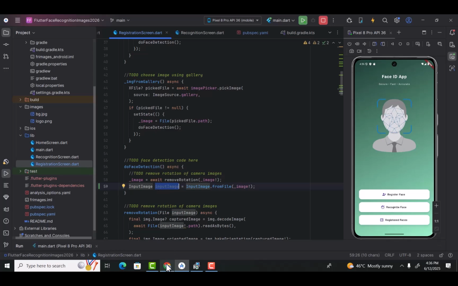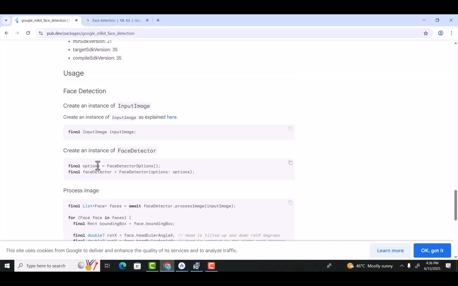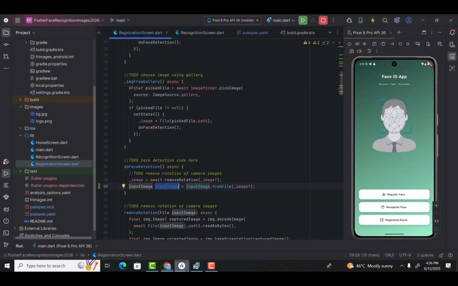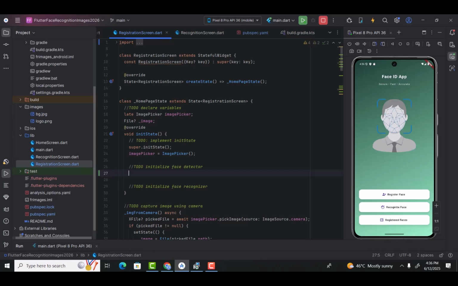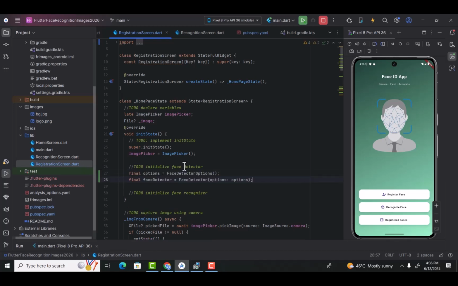But before that, we need to declare and initialize our face detector. To do that, you will find these lines here. So simply copy them and then go to our initState, and there you can see this section for initializing our face detector. So let's paste it here, and after that let's look at it.